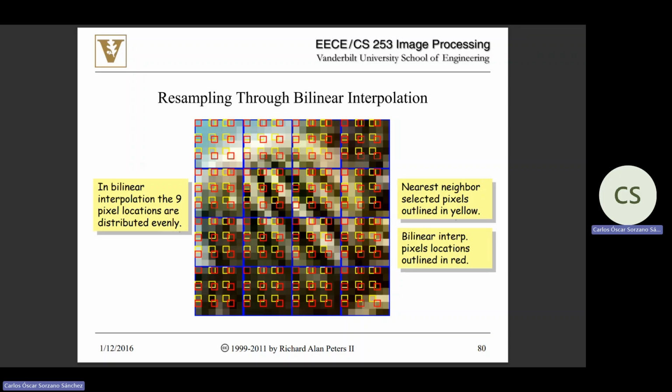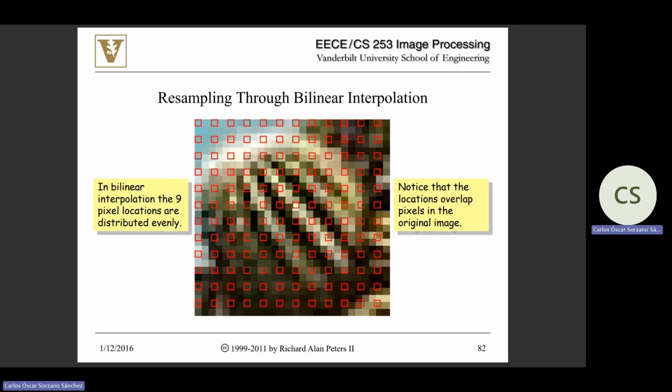So the distance between every red dot, that is, those are the fractional coordinates. Now all those fractional coordinates, we can evaluate them with bilinear interpolation, because with bilinear interpolation, for instance, this red pixel here, I can take the 4 values around and I can evaluate the value in between.